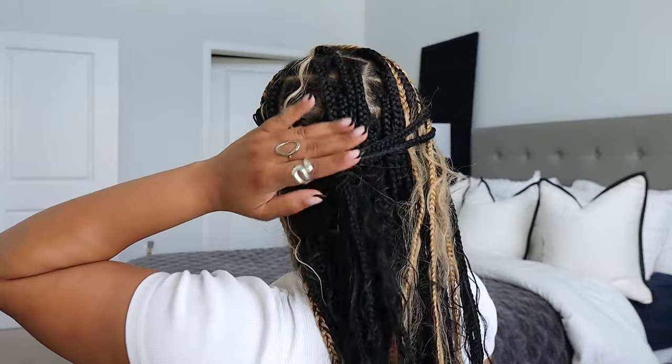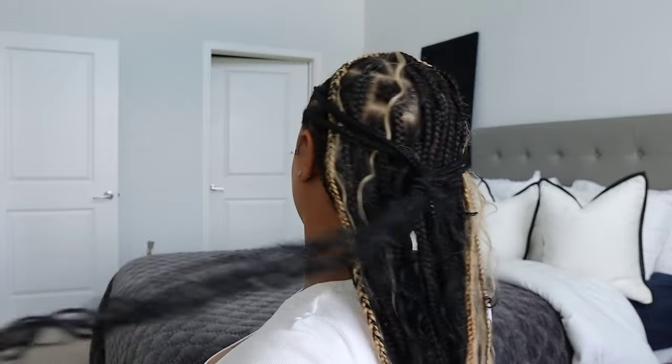And then in the back, I have my scrunchie, right? And I'm basically just going to do a loose ponytail, like probably around 3 times. And then it's just going to lay in the back like that. That is the first look. Uber easy.